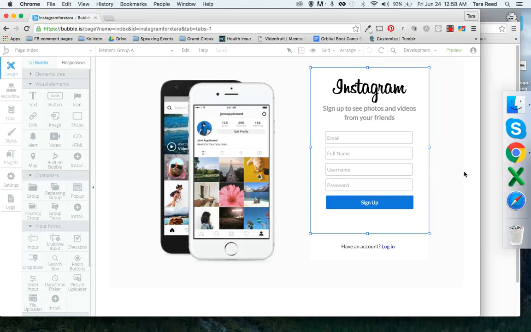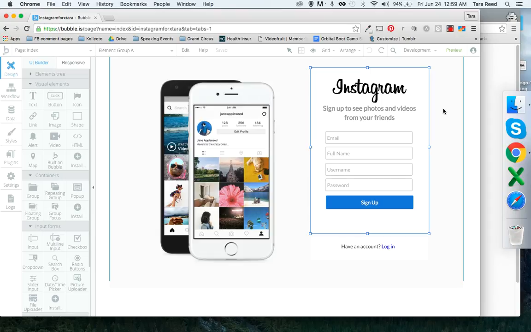Okay, yes, we have made it to challenge number 4. In this challenge, we're going to focus on 3 things. The first thing that we're going to do is add the workflow and the logic to the sign up page. The second thing we're going to do is add the workflow and the logic to the feed. And specifically, we're going to focus on adding the ability to like posts and to unlike posts if you accidentally liked something, and to comment on someone's post.